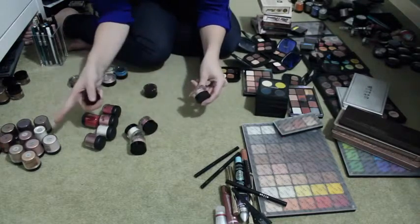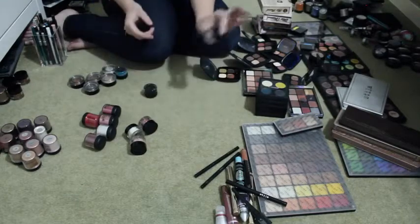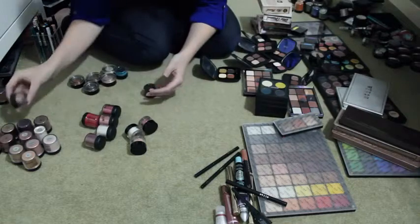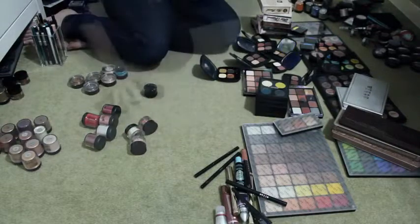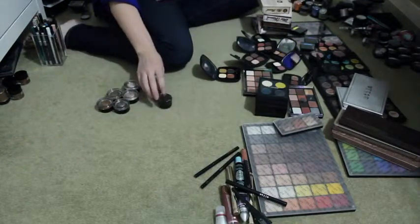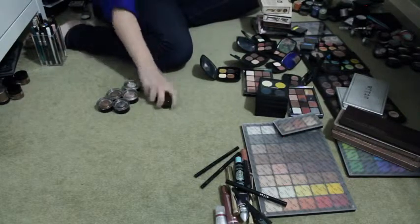Another pinky pigment, but I've kept a lot of those, so this is similar to Golden Air, so that's number 61 I'm going to get rid of. And then number 51, which is very similar to Tan Pigment, so I'm going to get rid of that too. I've got Blue Peak and Black Track fluid line. I don't think that I kept any other gel liners in these colours, so I'll keep those.